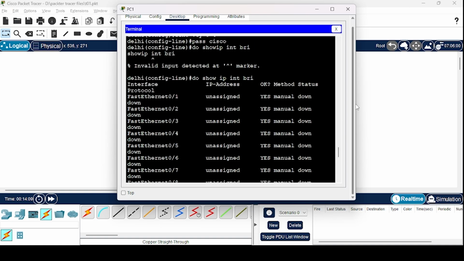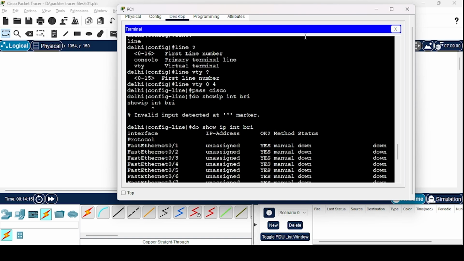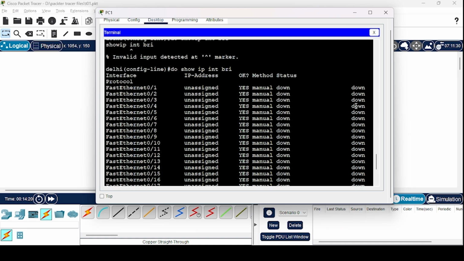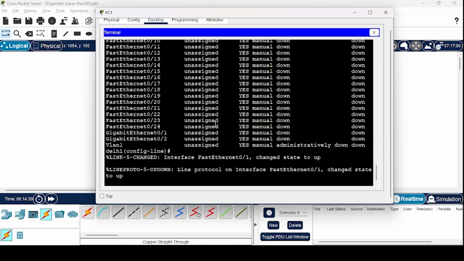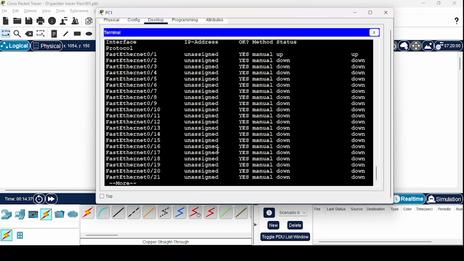Let me make this bigger so it can fit on one go. This is much better to look at. You can see protocols are there and IP addresses are there and so many things are there. So this is 0/1 before we connected the system. Let's press enter here. Now let me show you something.